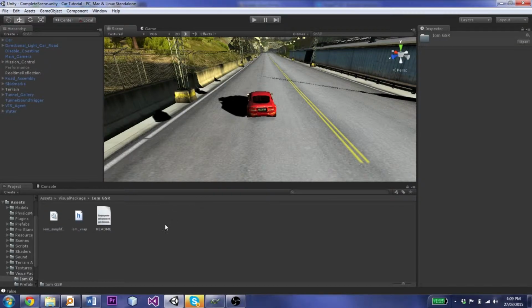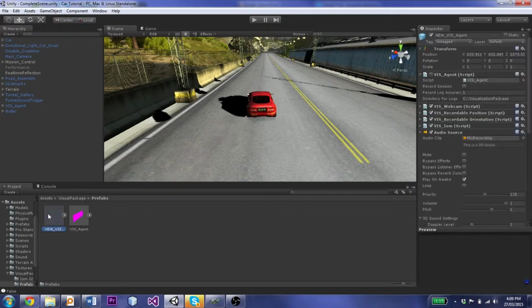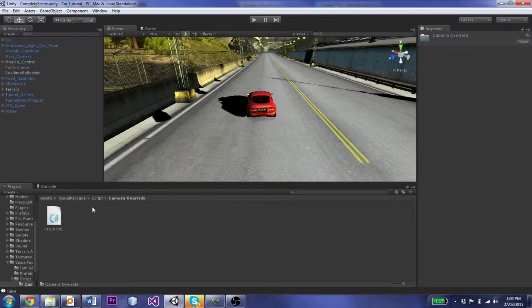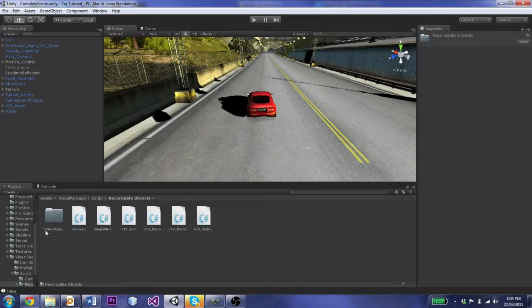Alright, in this folder we just have some stuff for the biometrics. We have some prefab here. We're going to use the new one today, which I've already got all set up to save some time. And we have the scripts. In the scripts we have our fly cam. Our recordable has all of our recording scripts, and the renderable has all the rendering scripts. Pretty straightforward stuff. We've got some extra stuff here, the agent, the reader, and the recordable. Those will be necessary for actually running the process.